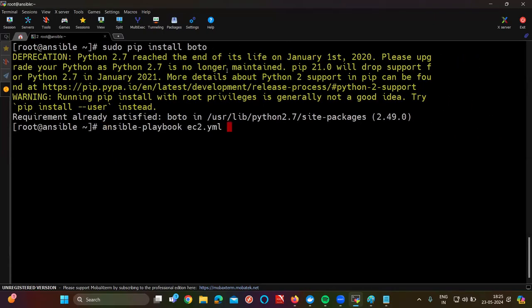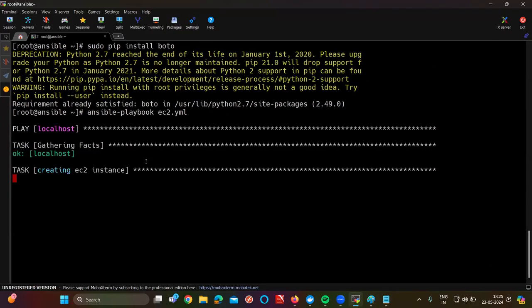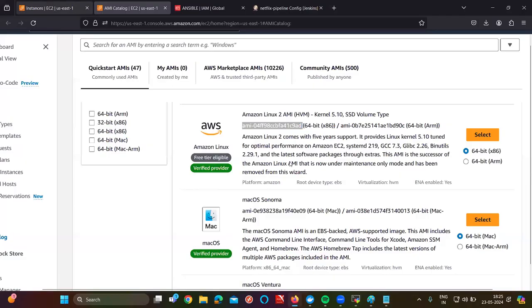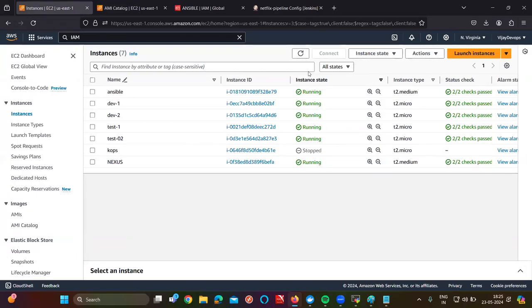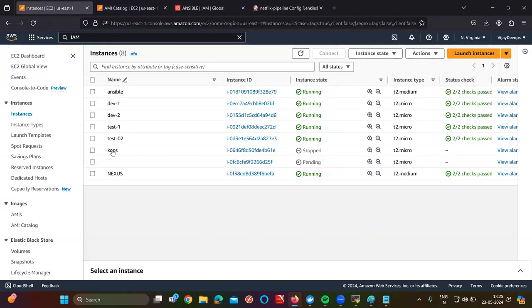So let me run the playbook now. Is it creating the EC2 instance now? How much time it took? Very less second, right? Very less time. You can go and you can check your new server will be running. See, currently these are on running status, right? If I click on refresh, you will come with a new server. Are you seeing new server is pending status now?